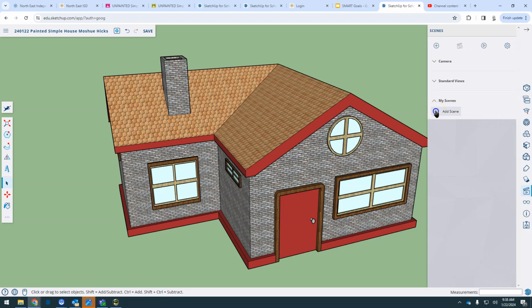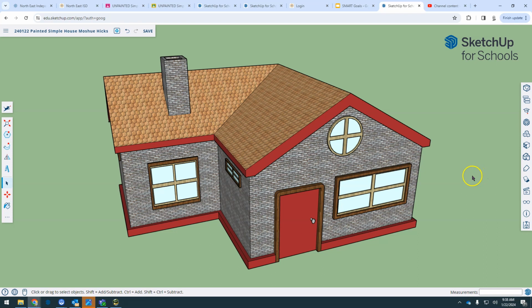So that's the little plus right there. It'll take just a moment, and then we'll add the scene to it. Again, you don't want to center it in this area because this part isn't going to be there, and it'll be way off center. All right, now let's go and pick another angle.